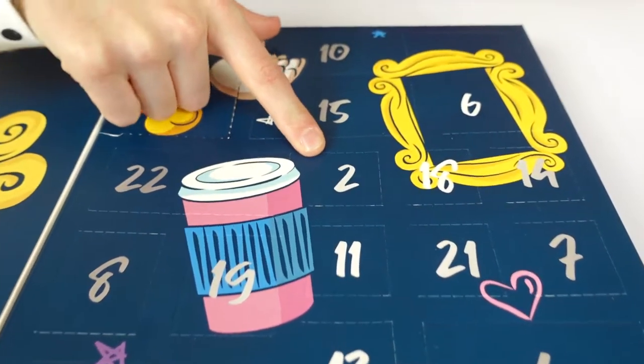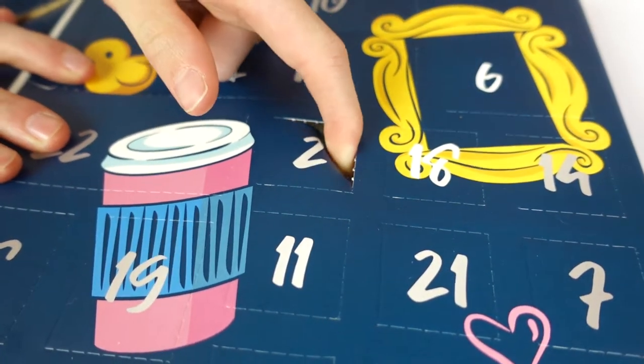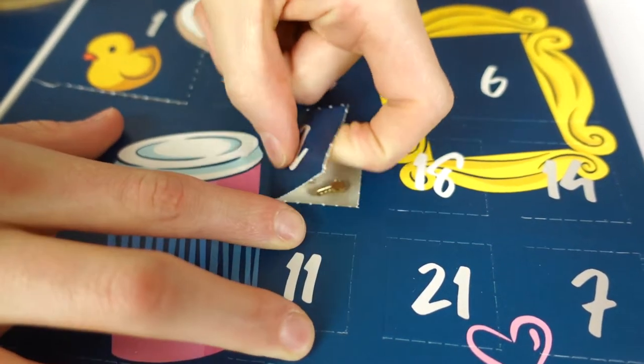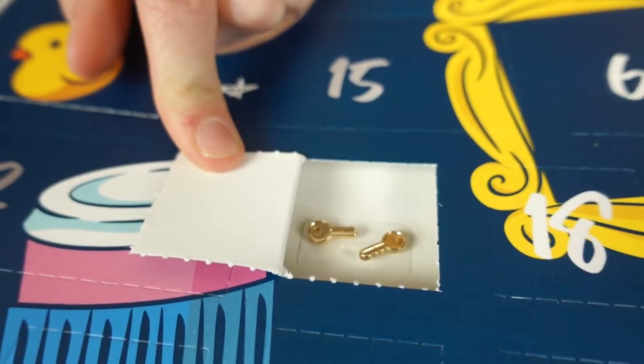Door number two is this little small one here. This might not. Oh, it didn't open. I have no nails, so this might be. Oh, hang on. No, don't rip it. Okay, did I do it? Oh my goodness, that's so cute.